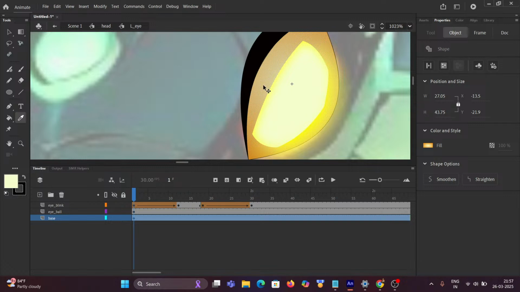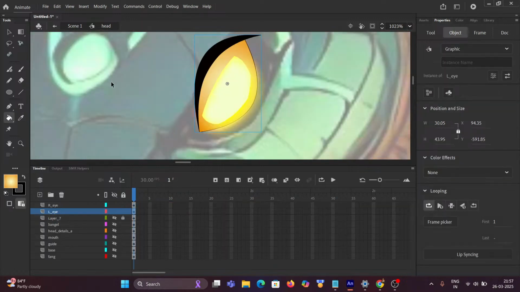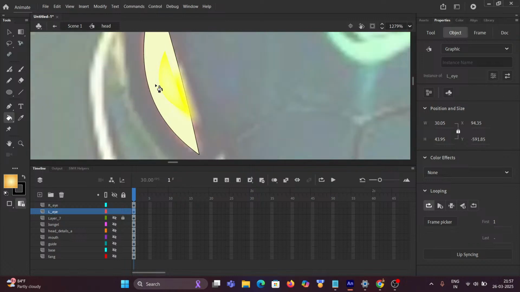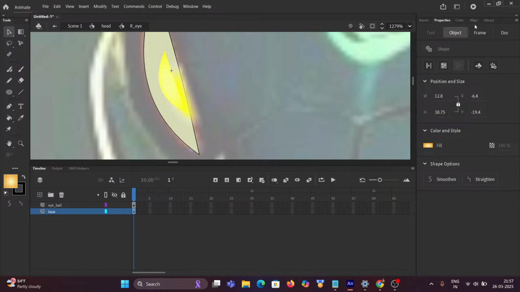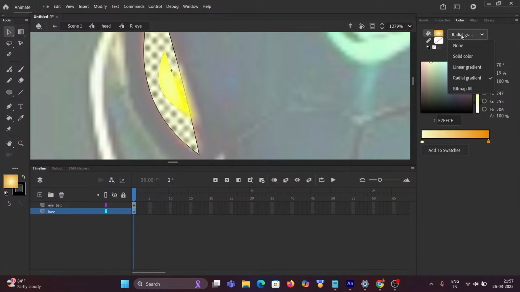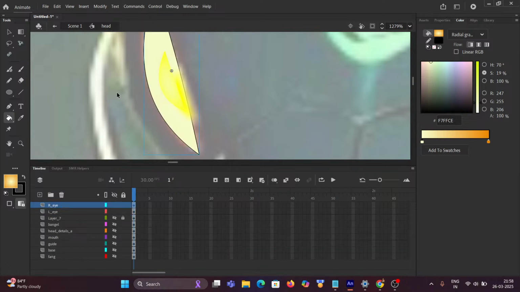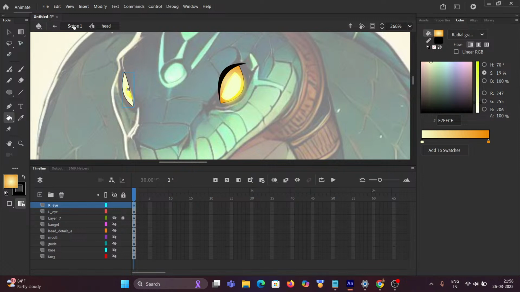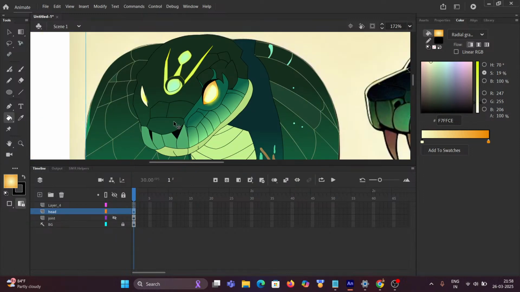I will select the eyedropper tool, select that color, and going back to where we are, going to the color, we don't need it. Yeah, radiant glow is enough. I'll select this and color it. I'll see the effect.